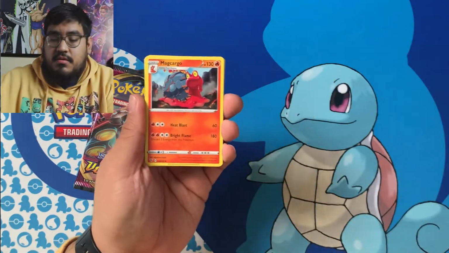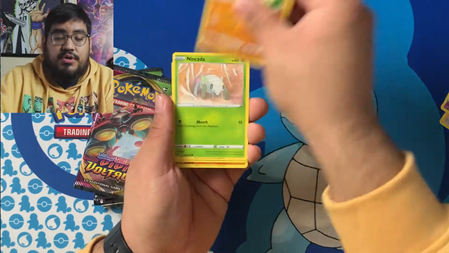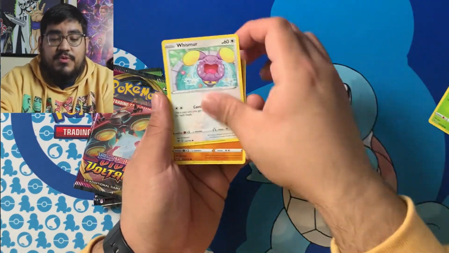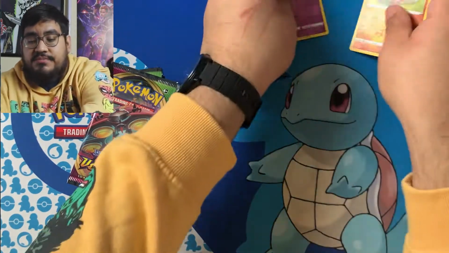Zubat, Cargo, Leafstaff, Moseri, Whooper, Nincada, Wishmore, Gerber, Ruckruff, and a Sand Ninja.